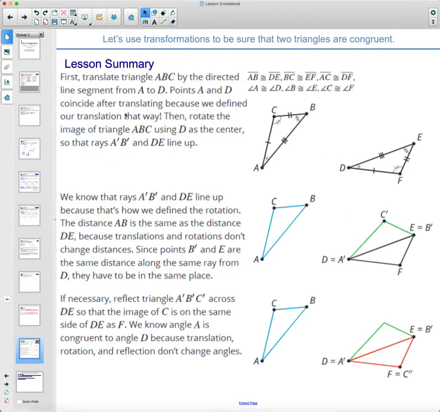And then you can see some more specifics in the lesson summary that's printed in your book. Okay, it again talks through kind of what I just said there, where we talk about the different kind of translations. You can translate, you can rotate, you can reflect. Okay, talks through doing that. And then you can see a diagram here, lining up D, rotating to get E, and then reflecting to get C if we need to.